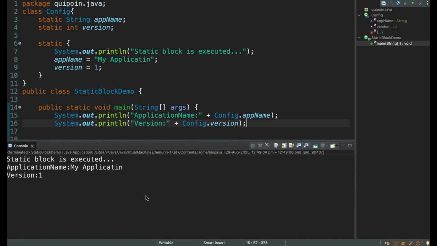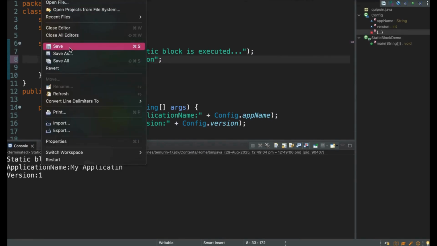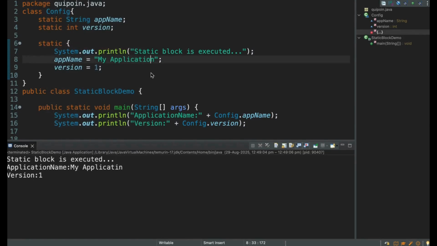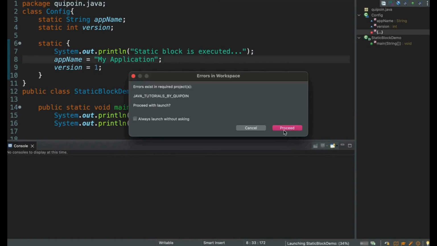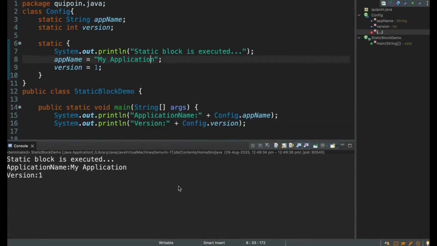Oops, there is a spelling mistake in application. So let's change it and let's save our file again, and let's run as Java application, proceed, and you can see application name, my application, version got printed.